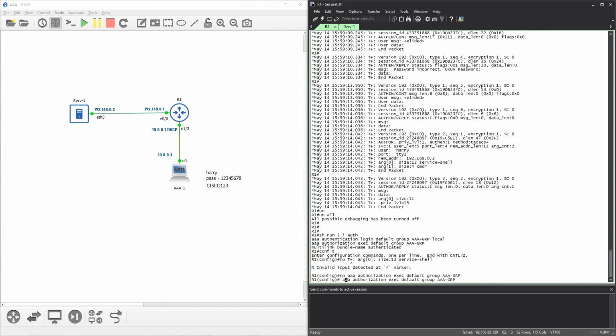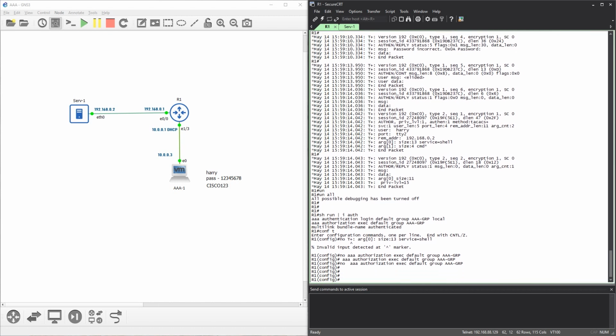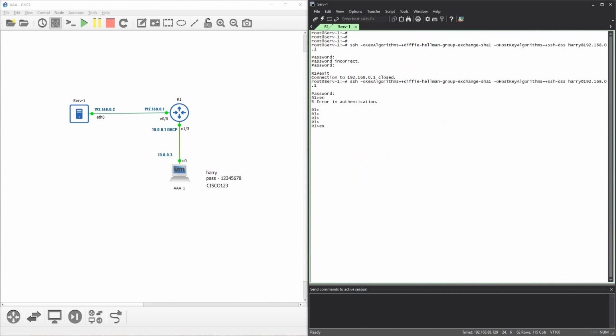This command authorizes exec level privilege 15 using the default password list if the user is using the AAA group. Okay, or what you could do is I could disable this, let me show you it's disabled. So if I exit and try 1 2 3 4 5 6 7 8, okay, I'm not able to log in.